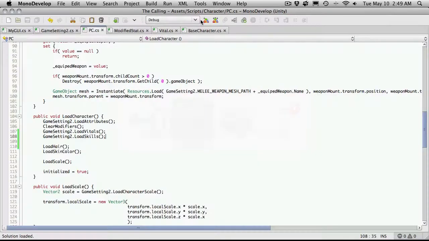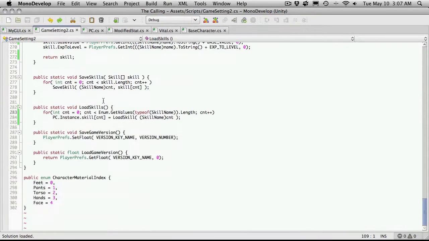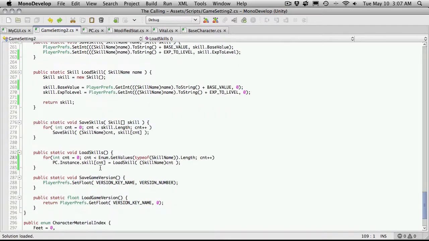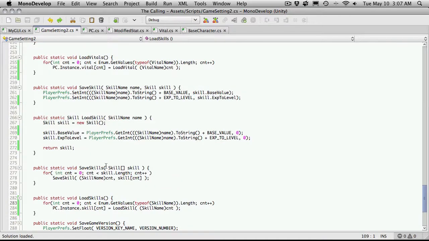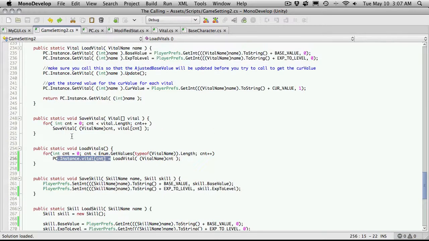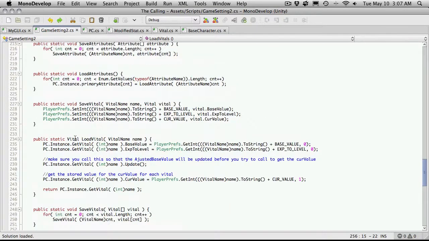So I'm going to head back into my script. And we'll head over to our game settings. And let me just quickly look to see how we're loading up our skills. So here's where we're loading them all up. We're taking a skill, loading it up, assigning it. We don't even really need this step. Let's actually take a look at how we're doing our vitals. In our vitals, we have a for loop. And again, we don't really need this part. Let me see how I'm doing it up here. Yeah, let's actually clean this up.